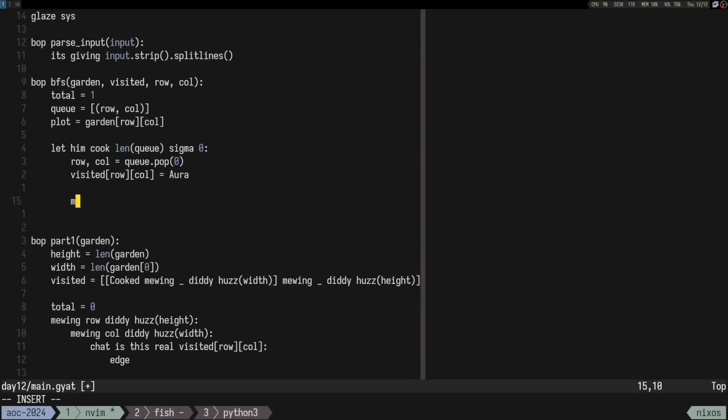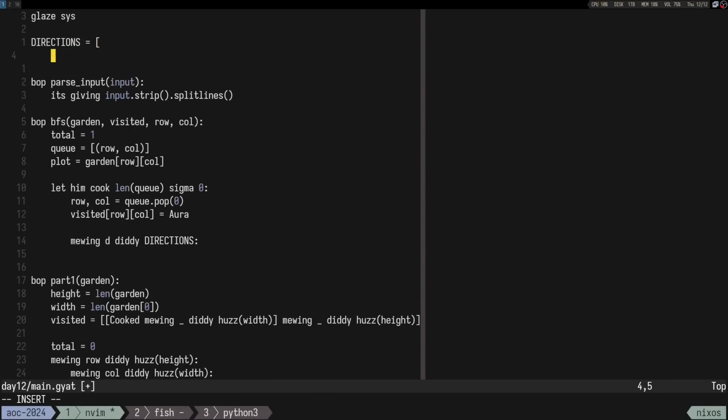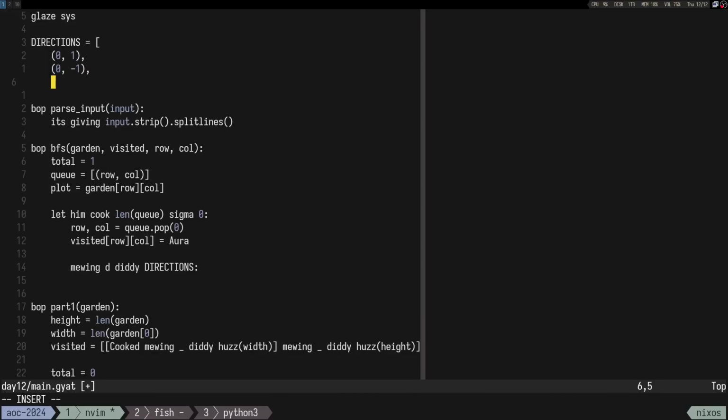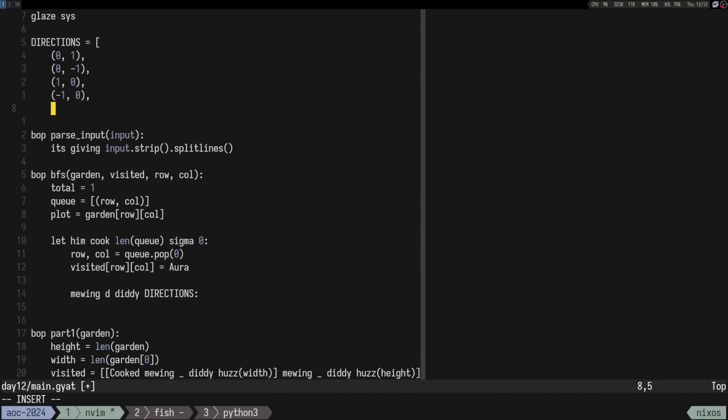So we are going to have to do directions. So directions is going to be just a list, and we are going to have 0 1, 0 minus 1, 1 0, and minus 1 0, like that. Nice.